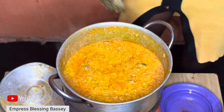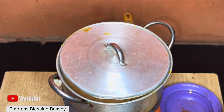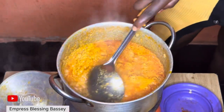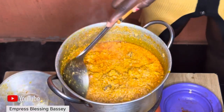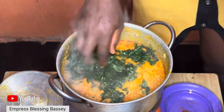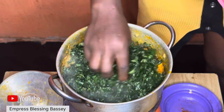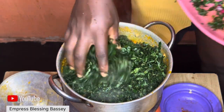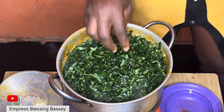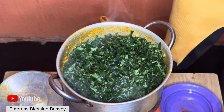I'm going to allow it cook a little more while I get ready to add my ugu. At this stage it is ready for the ugu, so now you can add your ugu or whatever leaf you want to use — sometimes I use ugu, sometimes I use yanokpaja leaf. I'm going to add my ugu and cover it again for a while.